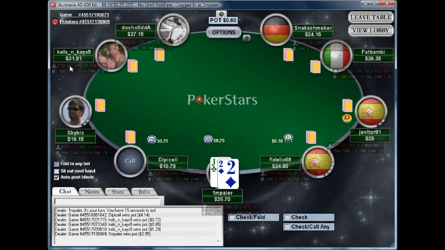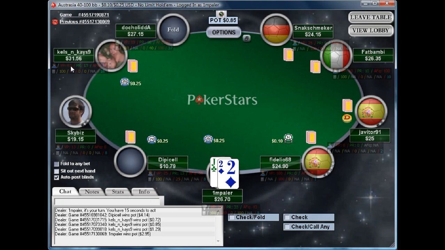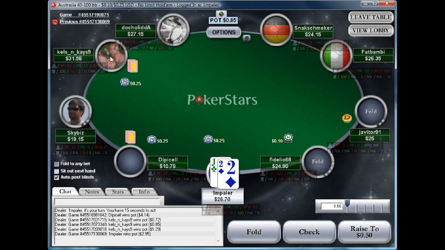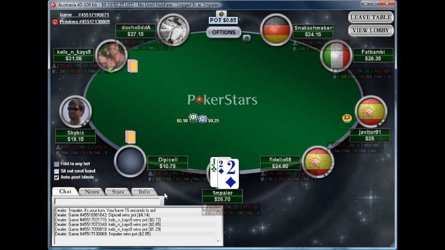This guy looks like a donkey. He calls a lot of hands. He's already at 63%. He put money in the pot 10 out of 16 times. That's usually a sign of a donkey, and I'm going to mark him off as green. Green means he's a player to play against.